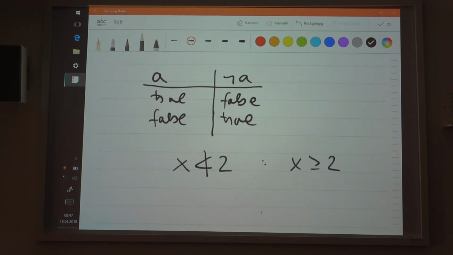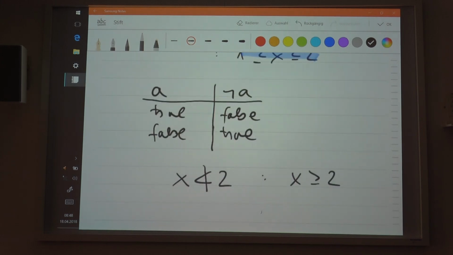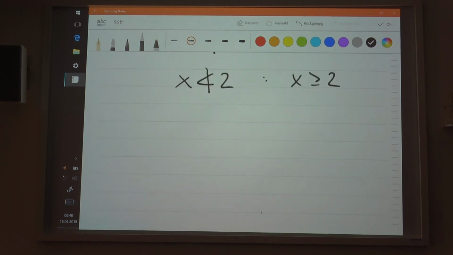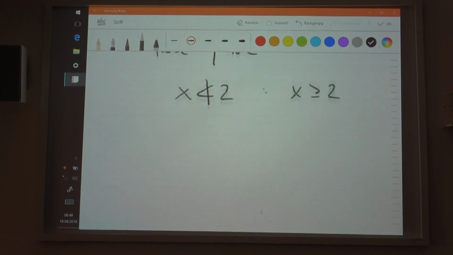This is not a binary operator we had in these cases. Here the disjunction and the conjunction were binary operators, but the negation is not, because the negation is performed only on a single statement. That's why you only have 2 possibilities for the outcome. Now let's consider the implication as well, guys. And for the implication, it's going to be a little more interesting.